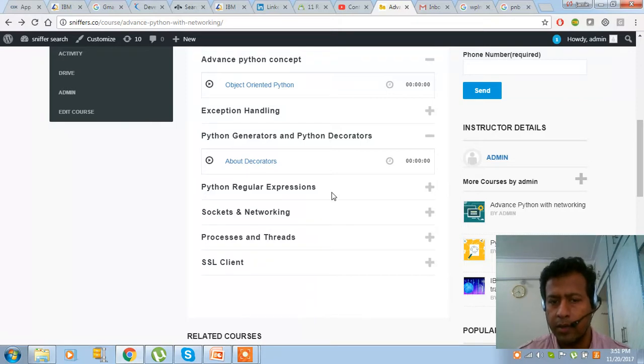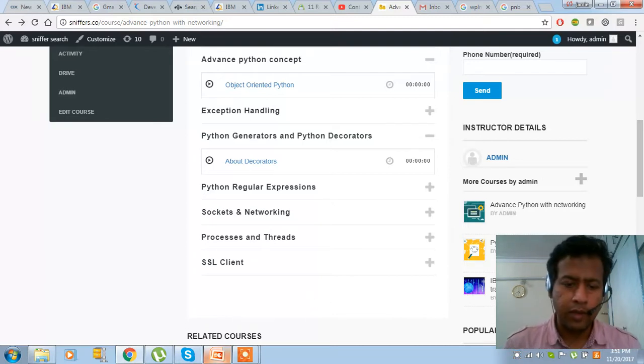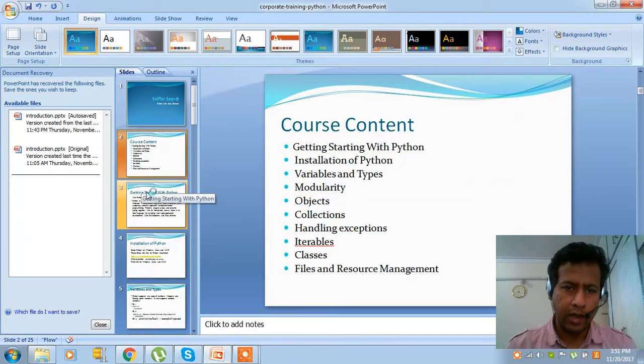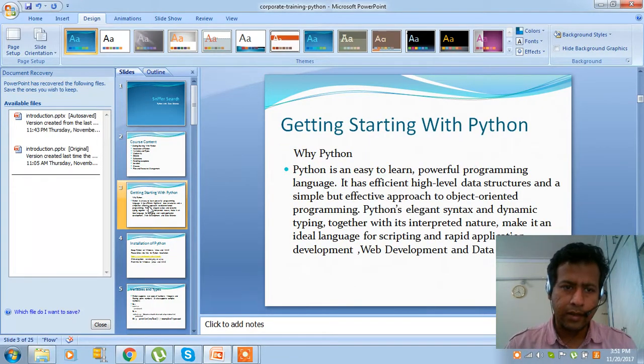Then we'll work on the process and threads, the multiple process, how it works using the threads as per the CPU context, and we can use the maximum resources of the servers you are using, and we get the best performance using Python. And how an SSL client can be used when we develop our web product. It's very important that we have an SSL client implemented for any kind of communications, and we'll discuss that. So if I go to the first slide, it tells the same contents.